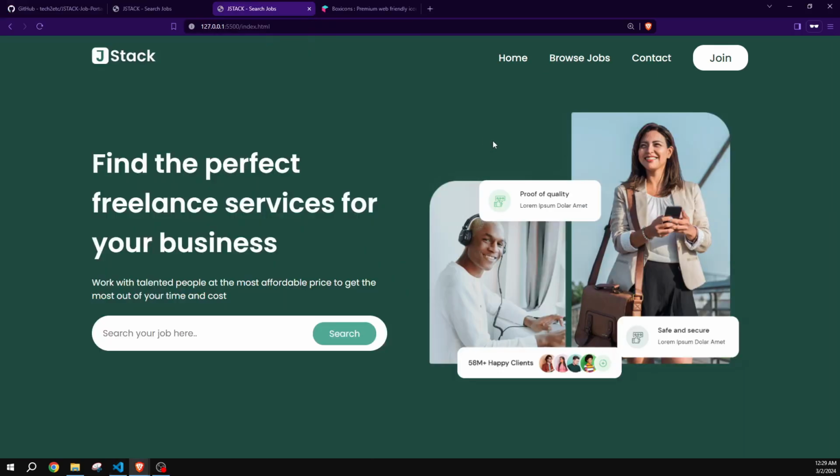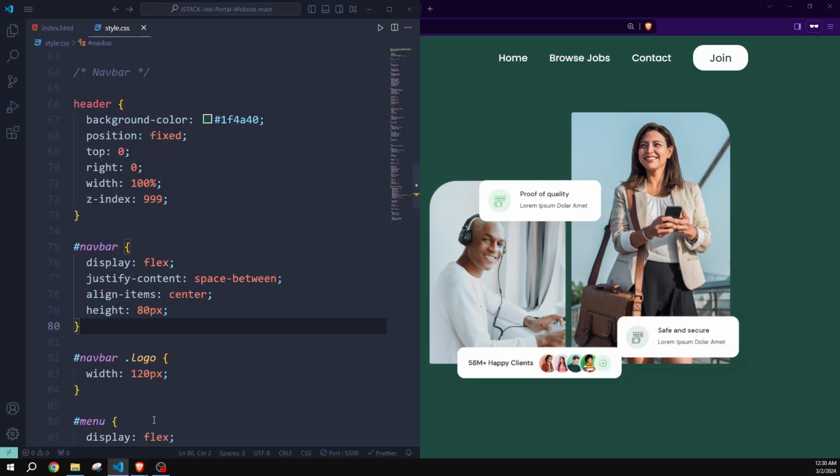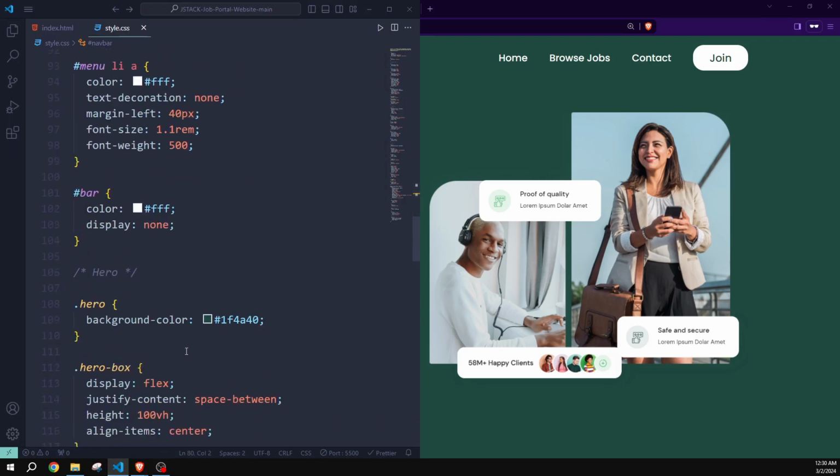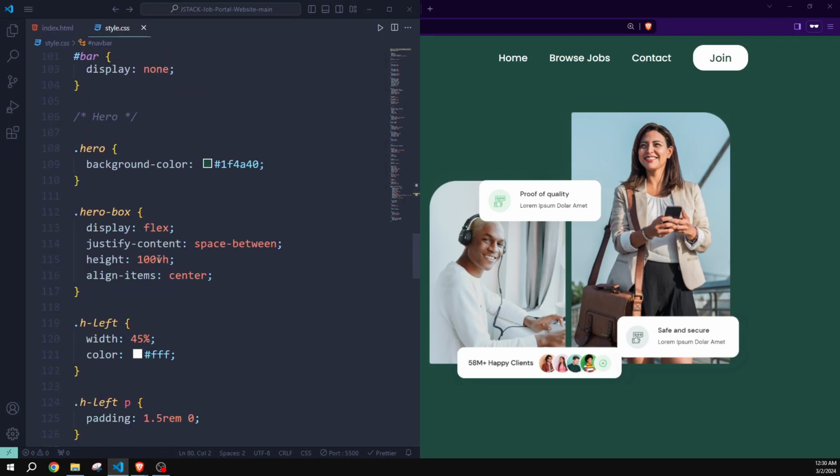Now save, and here you can see that this Navbar is now static, but we cannot scroll down because we don't have any other element underneath of our hero section. But I will still show you. Let's go inside our hero. Here you can see that we have a height of 100 VH.